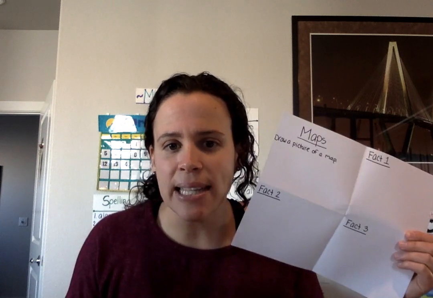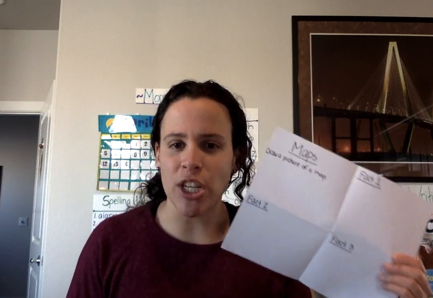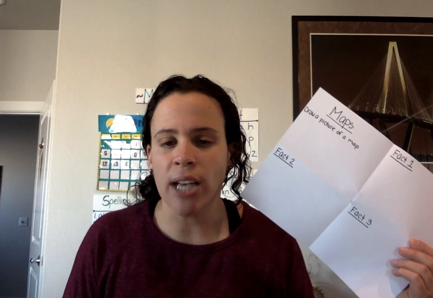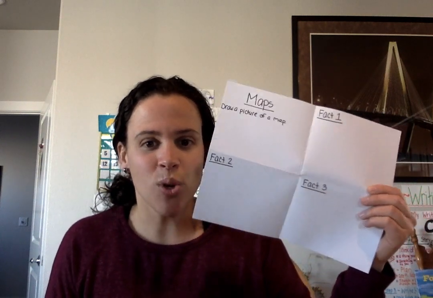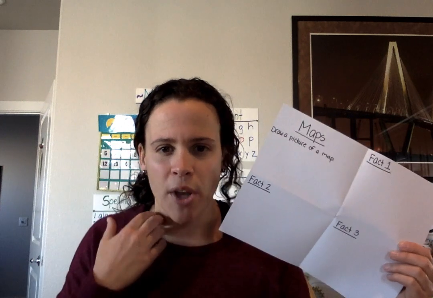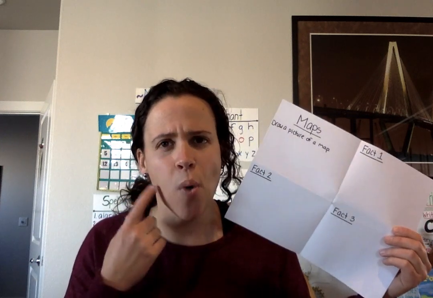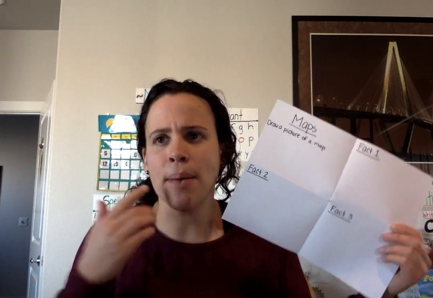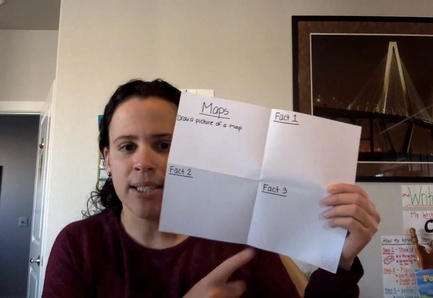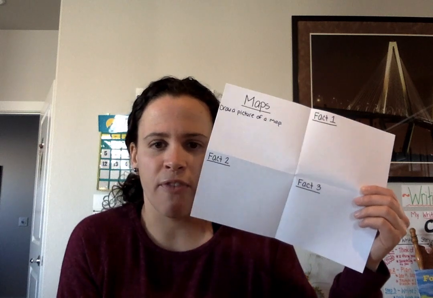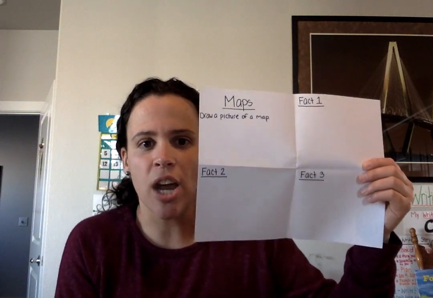If not, then write a question that you have. Maybe you have a question about maps or what maps can do or if there is a certain kind of map for something. Write that question down. Okay, those are great questions to have. I call them my I wonder questions. I wonder, can maps, and then whatever your question may be. Okay, so that is another option if you can't come up with a 3rd fact. So, this is your activity for today.